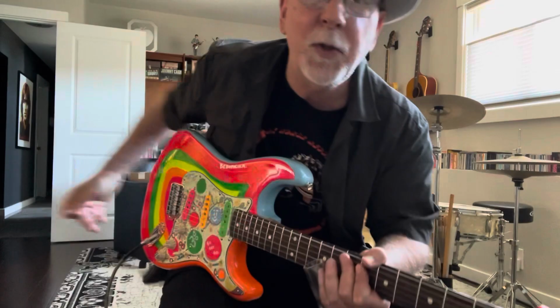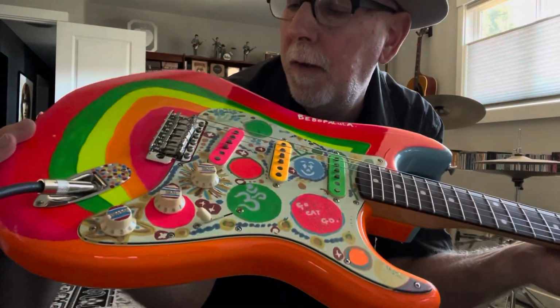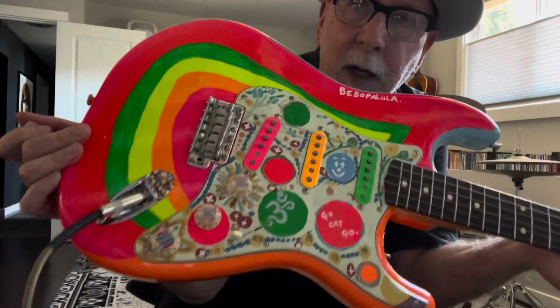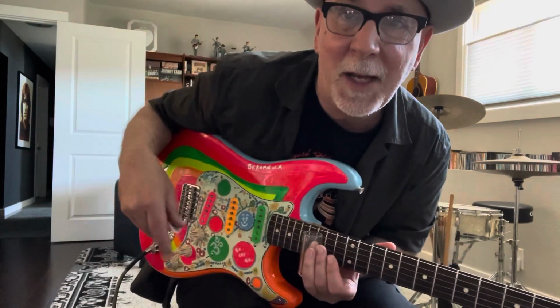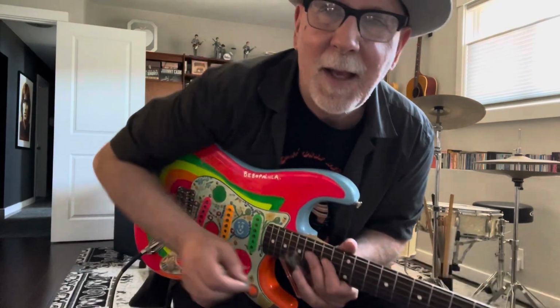In closing, I just remembered something else I wanted to point out. It was Ry Cooder who really kind of got George into playing bottleneck and slide guitar. And Ry Cooder suggested to George on the Strat, raise the bridge high, and he did. And this was the guitar, the original that George had, Rocky, that he learned and started to play slide guitar on at the end of the decade. It's not tuned for slide right now. I don't play slide very well.